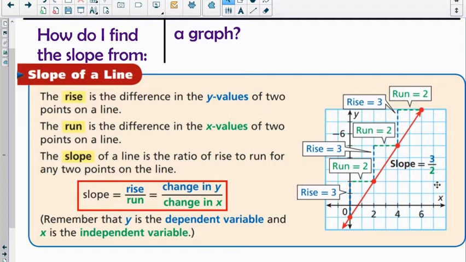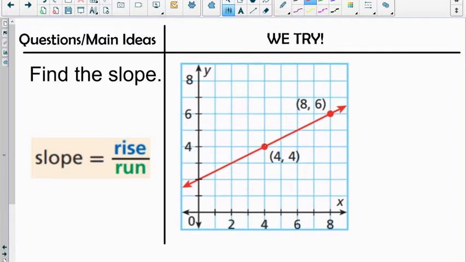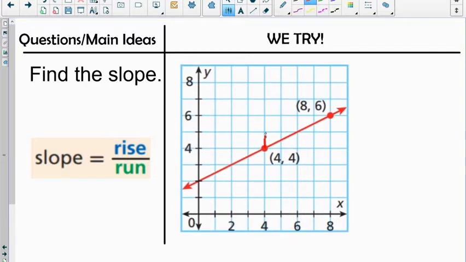So the slope is a measure of how steep the line is. The larger the number, the steeper the line. Let's take a look at another graph. This time we even have ordered pairs, but we're not going to use the ordered pairs. We're just going to count rise over run. Starting at the point that's lower, the rise is if we were to go straight up until we get to the level of the other point, and then the run is when we go straight across to get to that point.